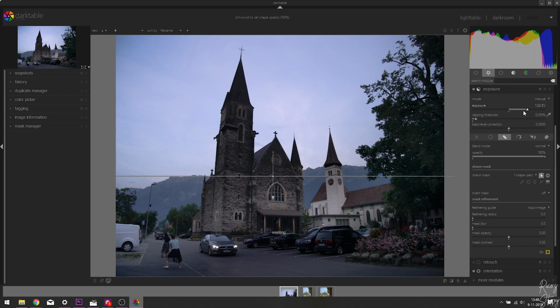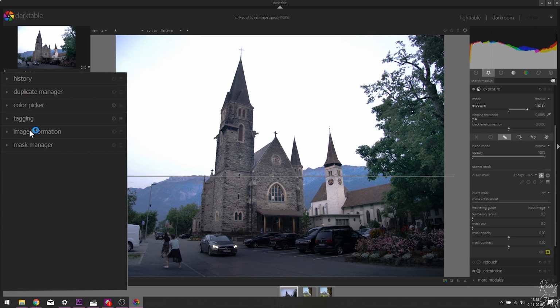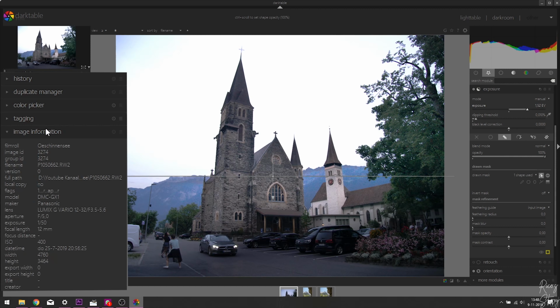So if I drag this to the right, you see that the top of this image is becoming overexposed and the lower part of the image is staying the same. And you can change the masking or the feathering by hitting shift and then scrolling the mouse wheel away from you or scrolling it towards you to increase the feathering size. They've reworked the image information menu as well. It can now be set here on the top of the darkroom.